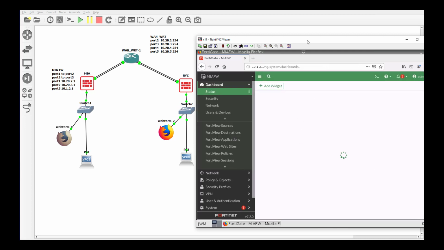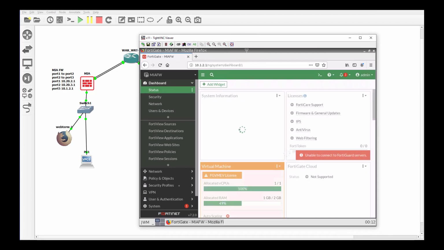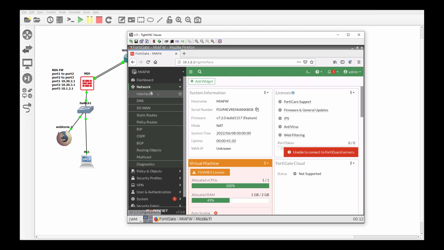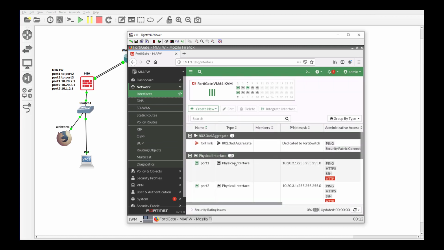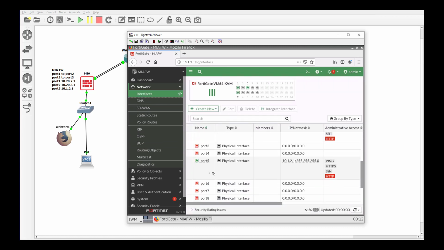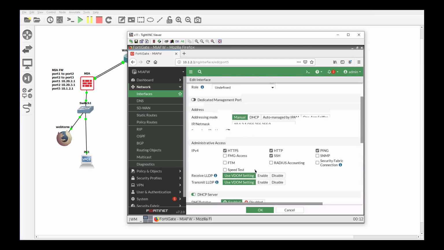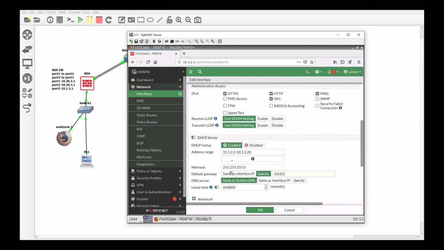Okay, so now we have our network interfaces, and on port 5 I'm going to add DHCP. Oh, it's already enabled. Okay.